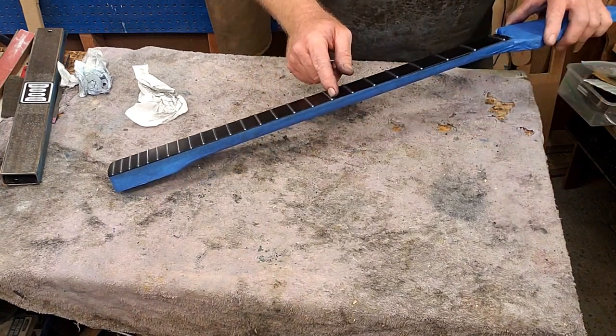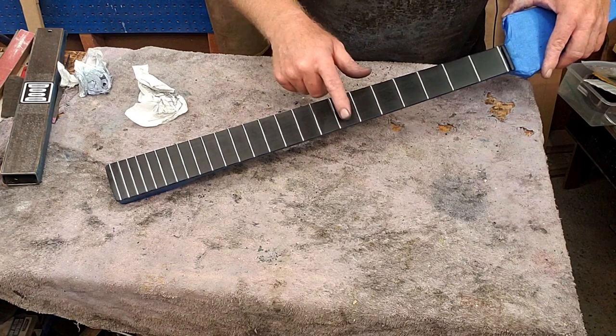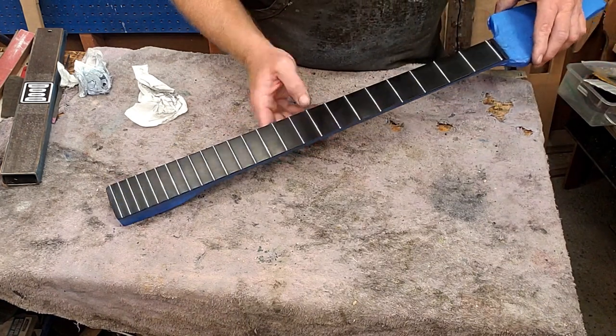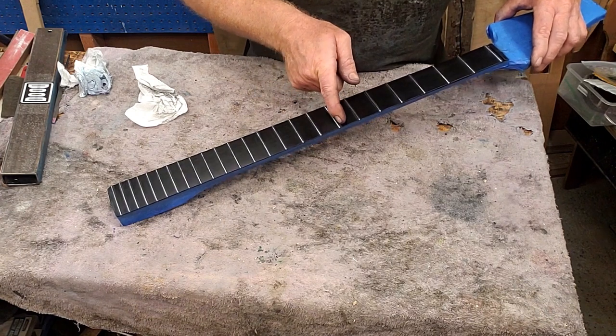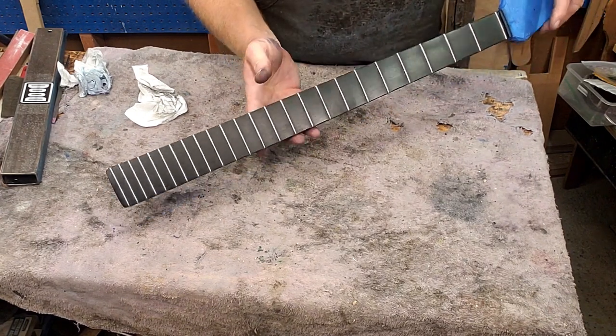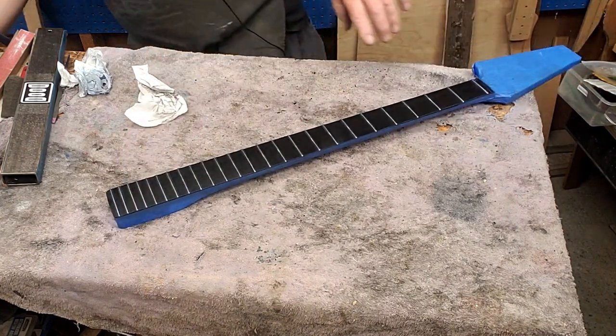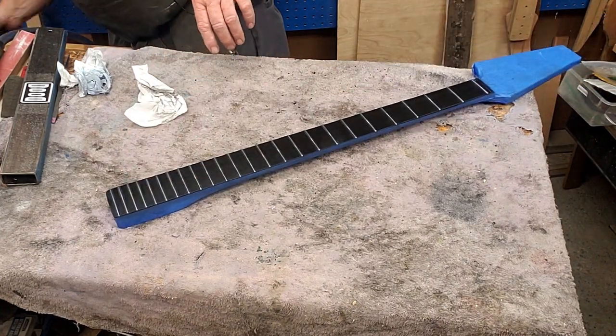Now you probably noticed me work a little spot right here. It looks like I got a little goomba that didn't get taken care of. So I'll just come back and touch that up by hand. And like I got a little rough spot right there. I think it's just a little excess glue that I didn't get wiped off in time. So I'll fix that one up, probably just use a razor blade. Heck, let's do it now.